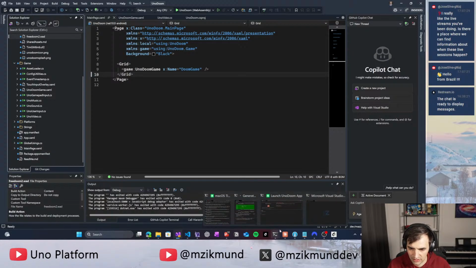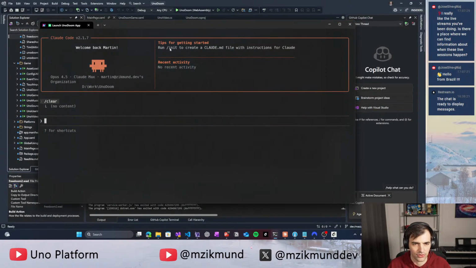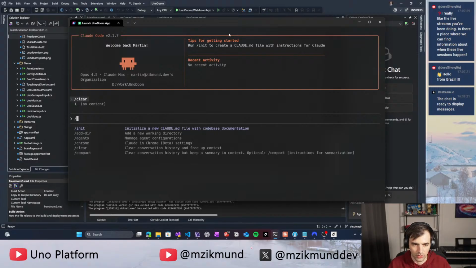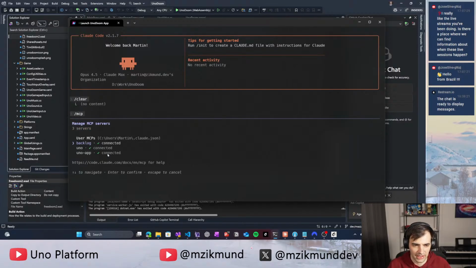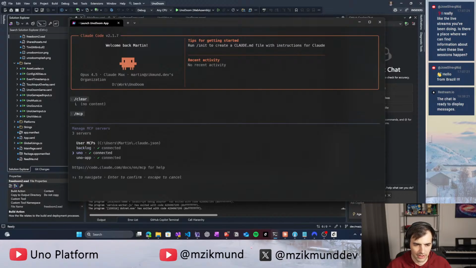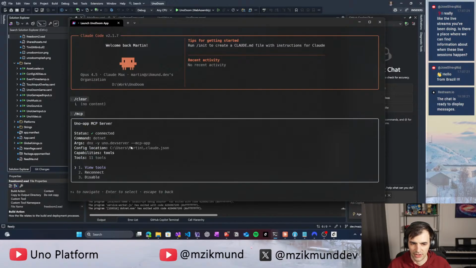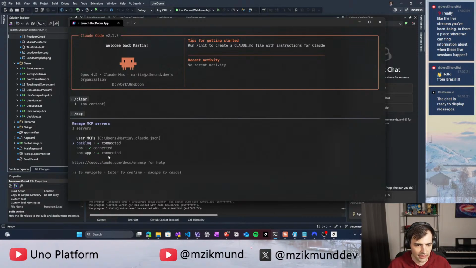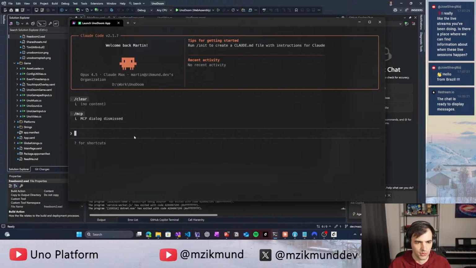So that's what I want to do, and I will try to use AI for it because we have now the Uno platform MCP that is running here. I have Uno and Uno App MCP. This one is pretty useful because it allows you to take your application and start it up locally and click through it and try it out to see if it actually works. And if it does, then it can confirm that all the changes that it did were valid. So what I can do is ask it to add this new page.